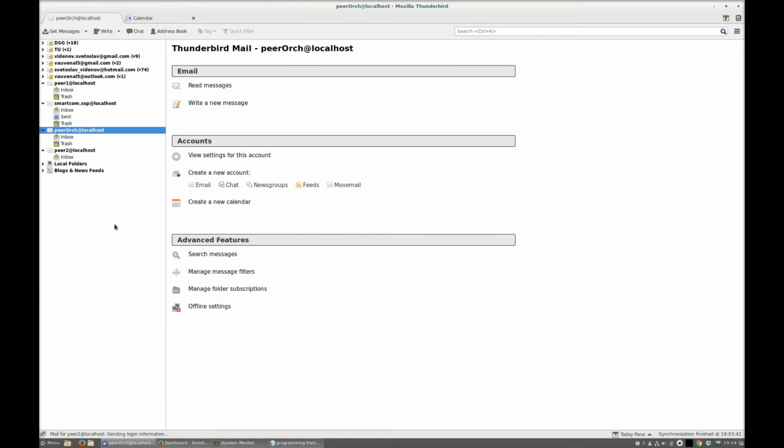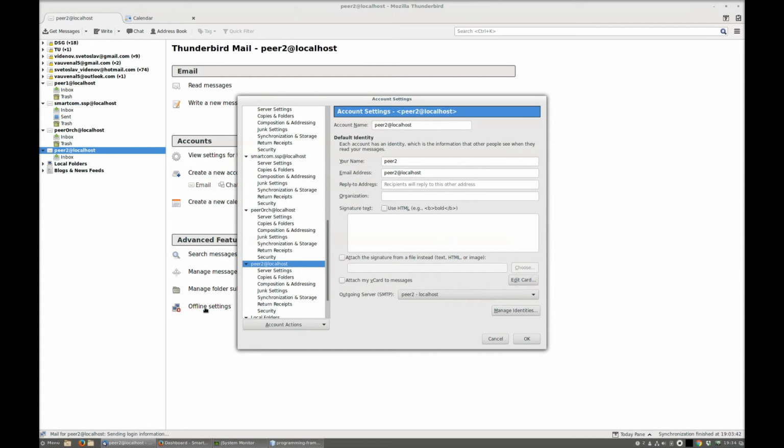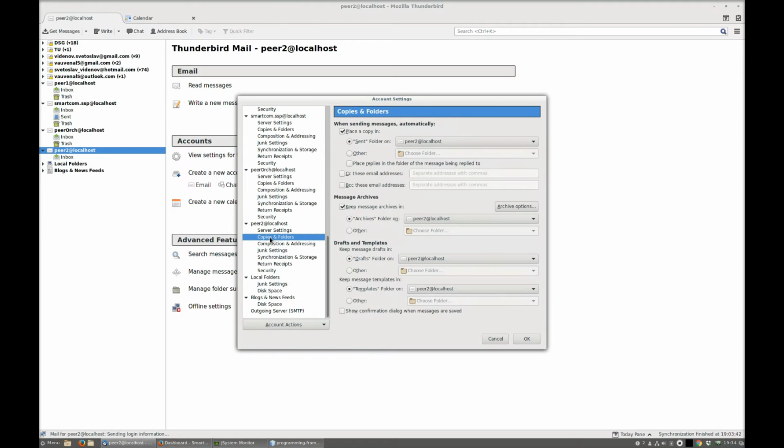After that, we have set up our email, and the last thing we have to do, simply to avoid further conflicts with Thunderbird, is to disable this copy on send and archives, since it's a very simple email emulator we are using here, which was designed for unit tests and integration tests. It actually doesn't support send folders.